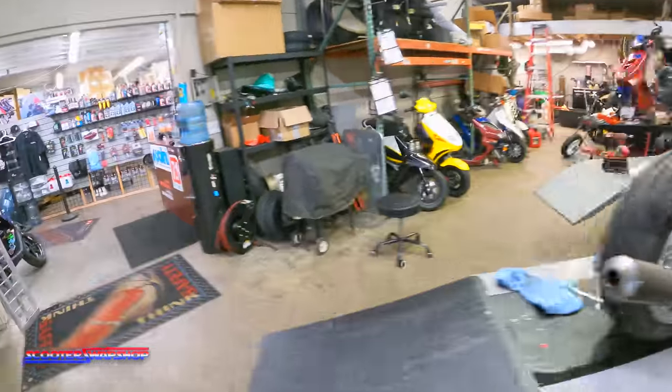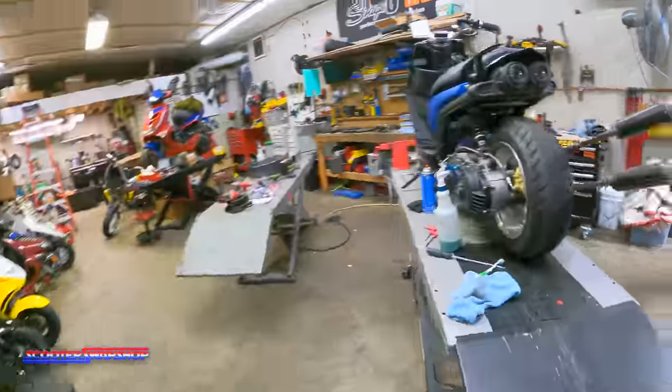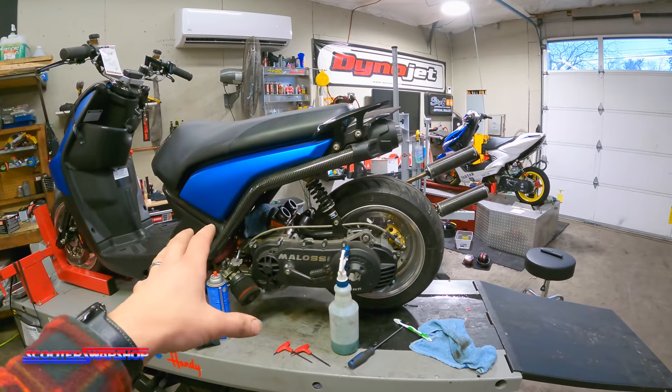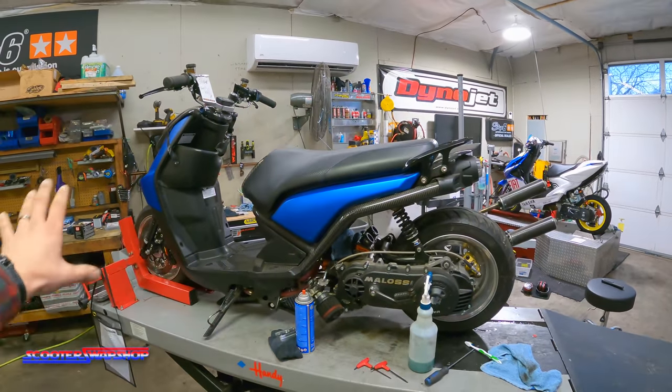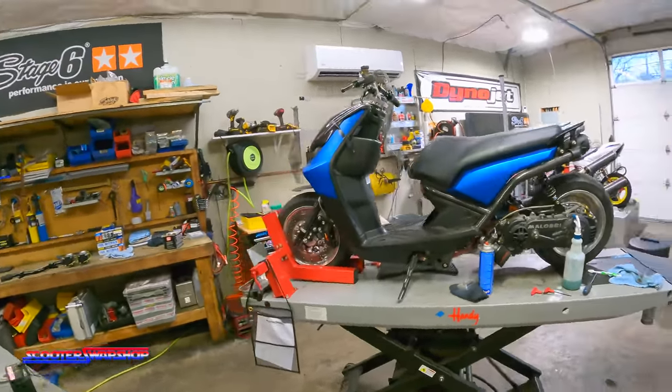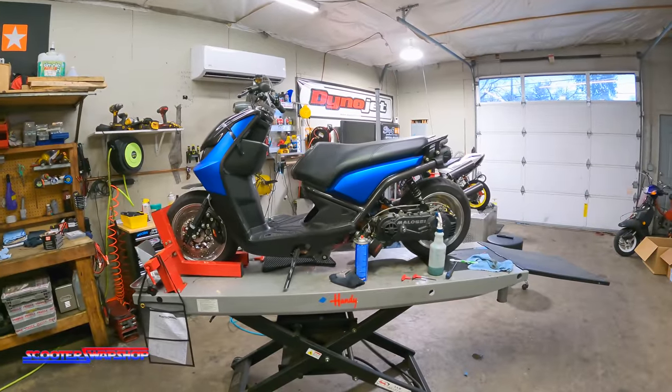It's one thing to build a fast bike, okay? It's another thing to build a very quick bike that is extremely rare as far as the motor goes and works and is 100% rideable on the street. I've taken this thing on like 80 mile rides, almost completed one that was like 150.